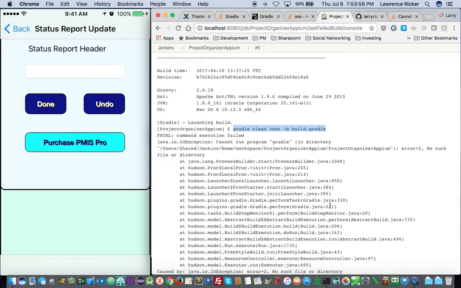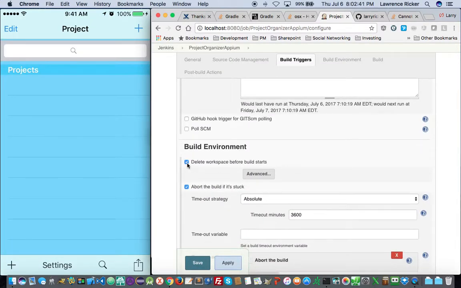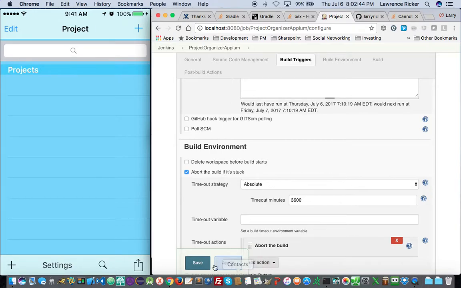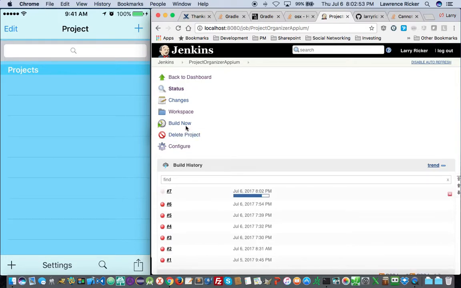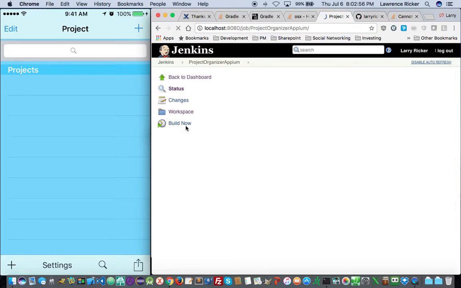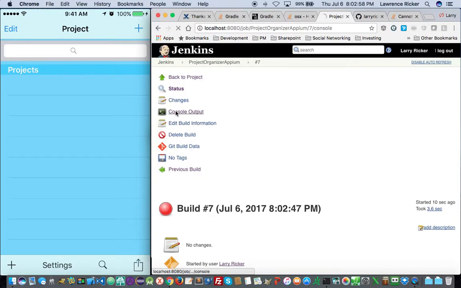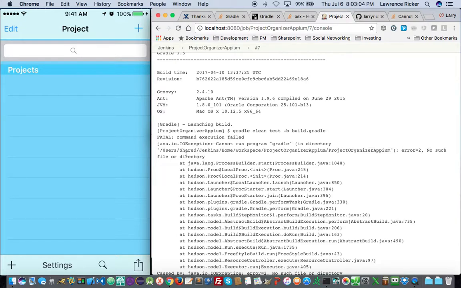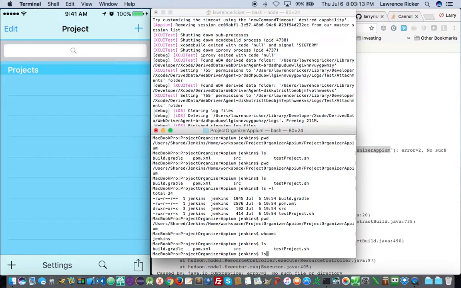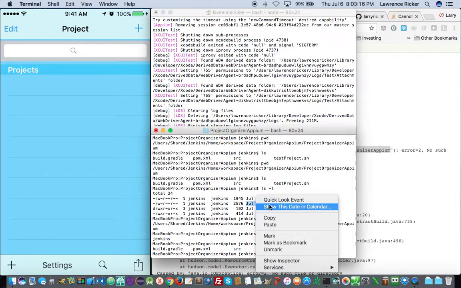Okay. So let's try the same trick. We didn't change anything though. We've got to change something to make it work. Delete workspace before build starts. Let's not do that. That might be a problem. I keep checking this file to see if it exists, and it always does exist.